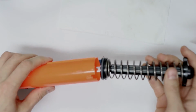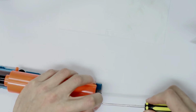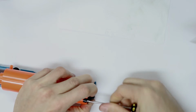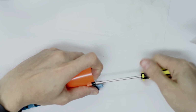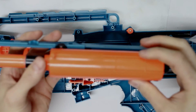Okay, so now take your plunger assembly and install it into the plunger tube. Get the screw holes lined up and screw everything back together. Again, being careful not to strip the screw holes. Okay, so now take your shell and install the plunger and bolt set assembly.